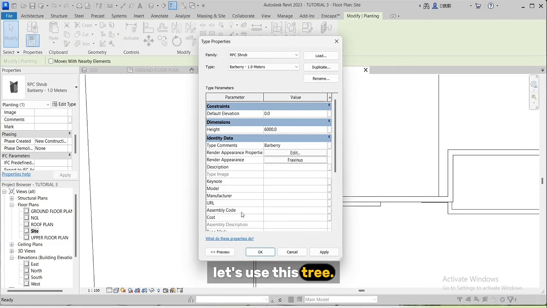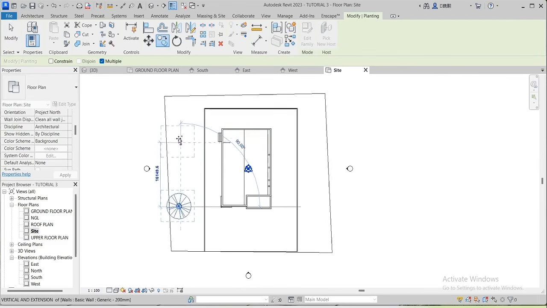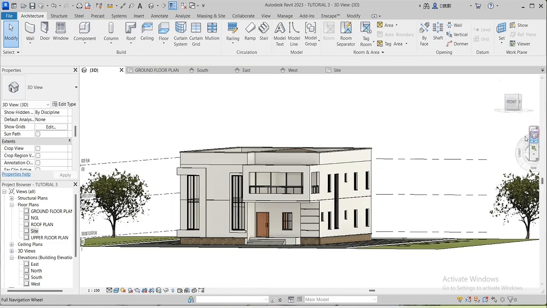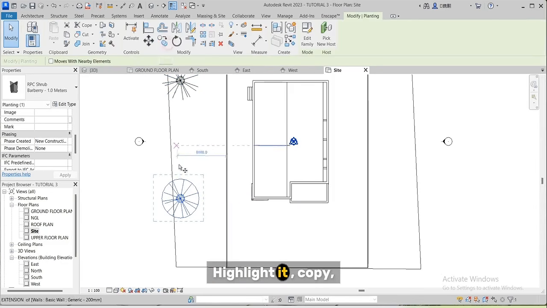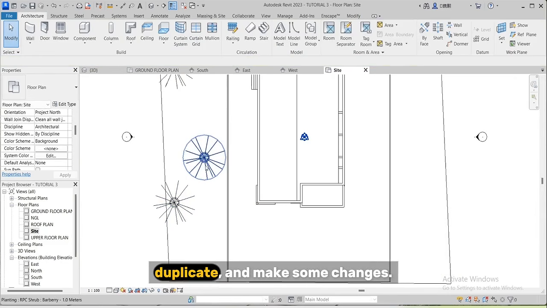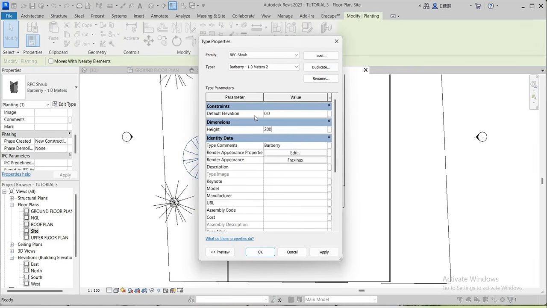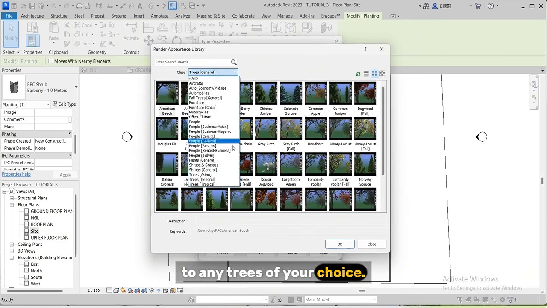Let's use this tree. Highlight it, copy, duplicate, and make some changes. Change the render appearance to any tree of your choice.